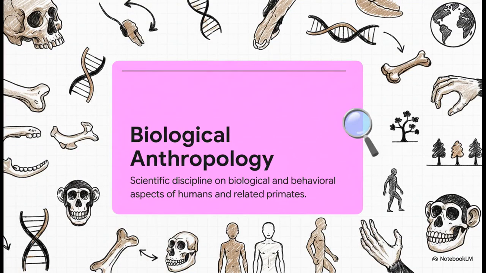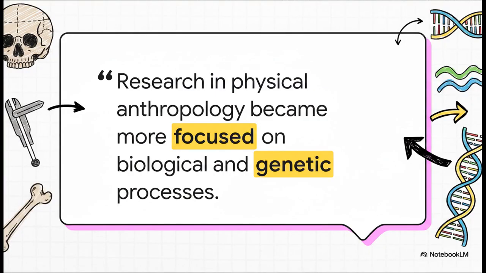Okay, here's what you absolutely have to know for the exam. This is fundamentally an integrative science. We're looking at humans as biological organisms, sure, but heavily influenced by an evolutionary framework. We aren't just studying bones in a vacuum, right? We're studying human biology, genetics, growth, and adaptation in the context of millions of years of evolution. It's really about answering the how and why of human existence, linking us to both our extinct ancestors and our living primate cousins.